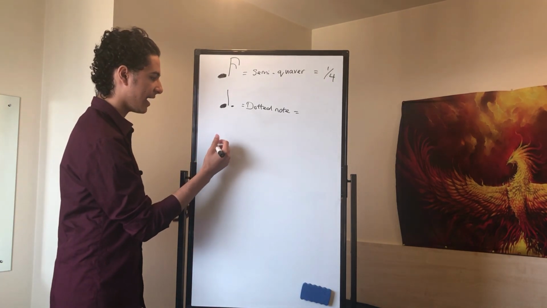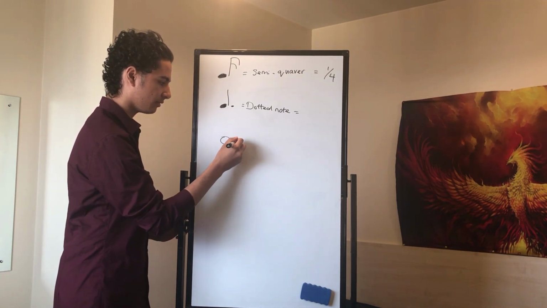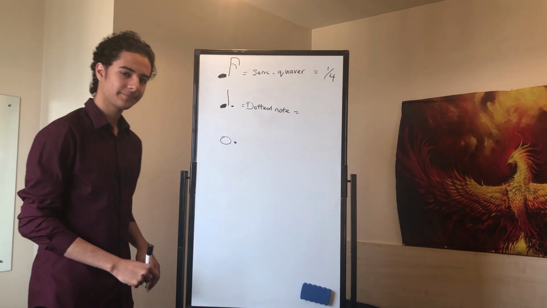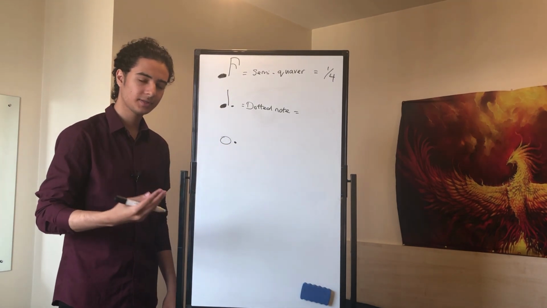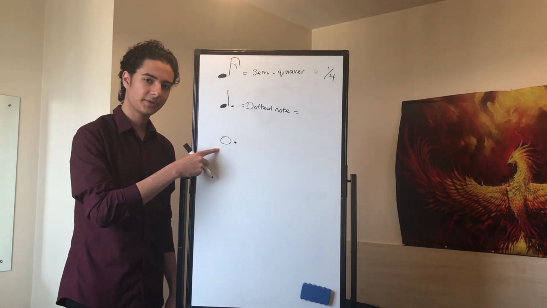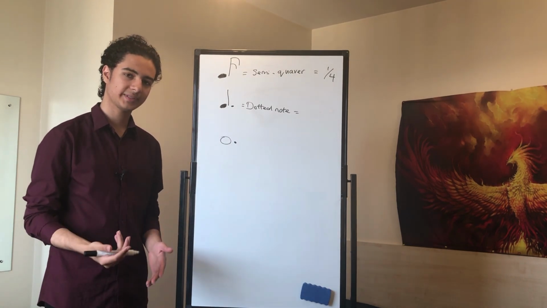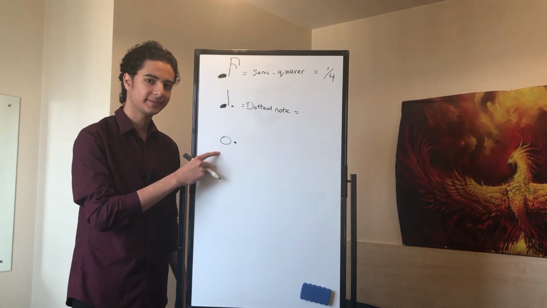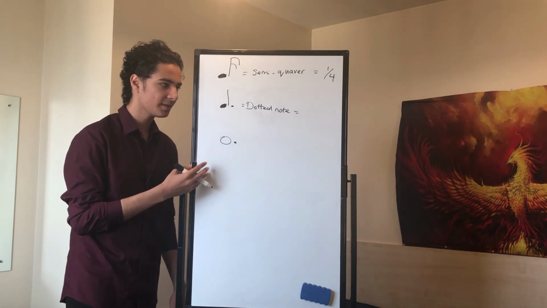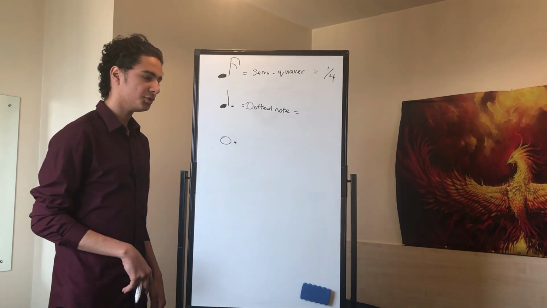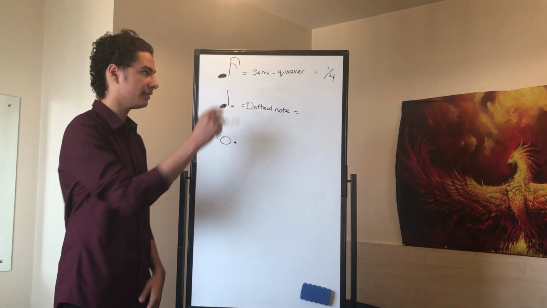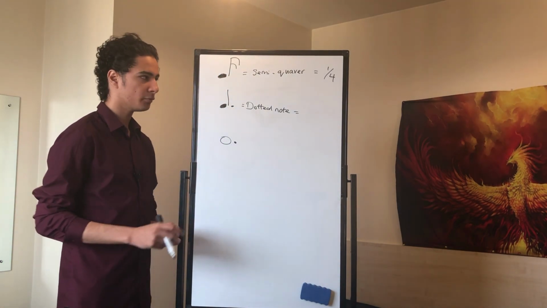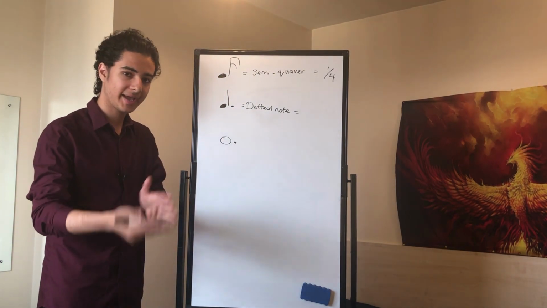Well, what if I had a semibreve with a dot? Well, you take 4, you half it, so you have 2, and you add that to the original value. So 4 plus 2 would be 6. So that would be worth 6 beats. Very rare that you'll find this, but this is a lot more common. You can technically add this dot to any form of note. You can even add it to a semiquaver, where you half it and you add it to the original.